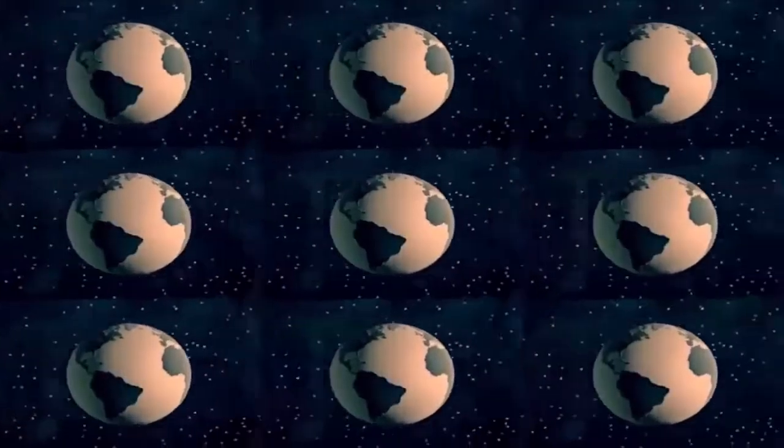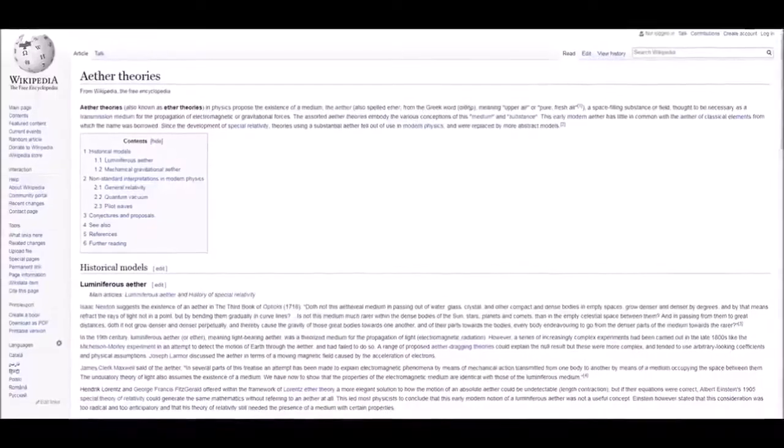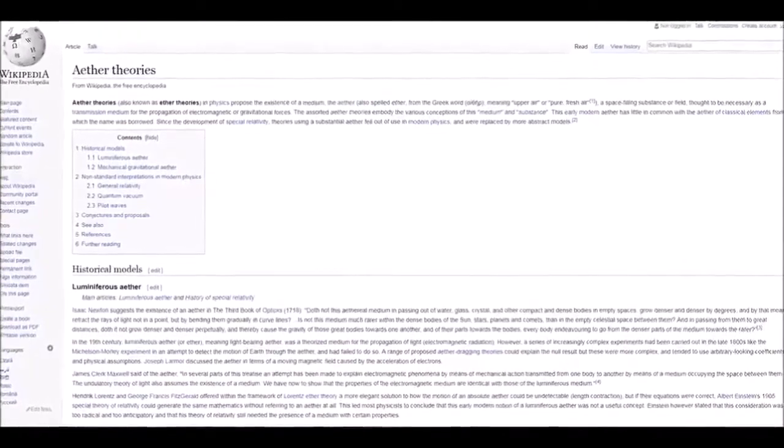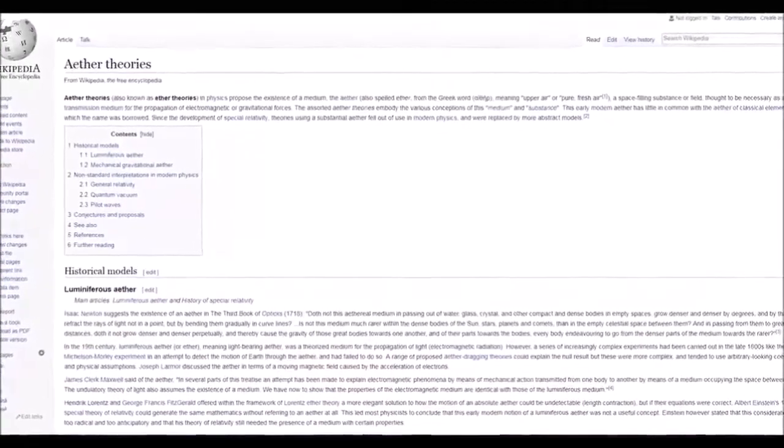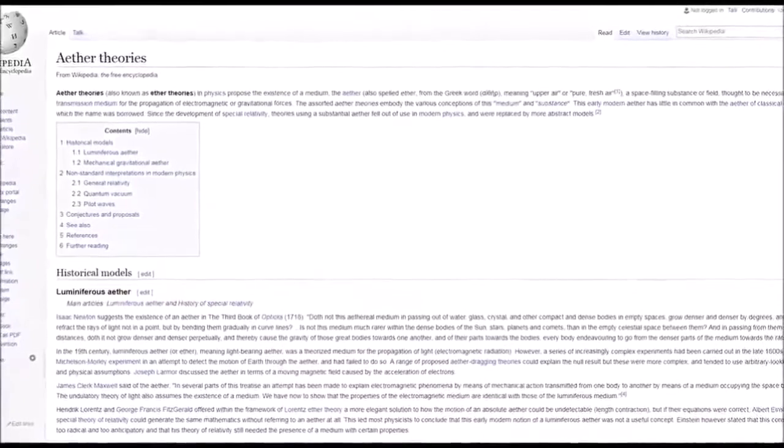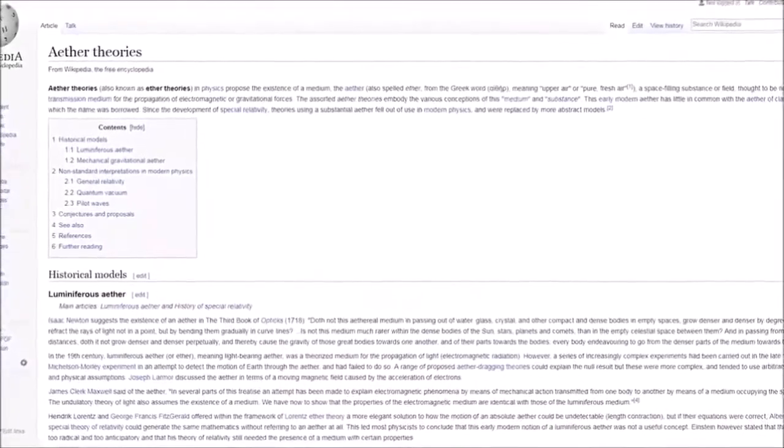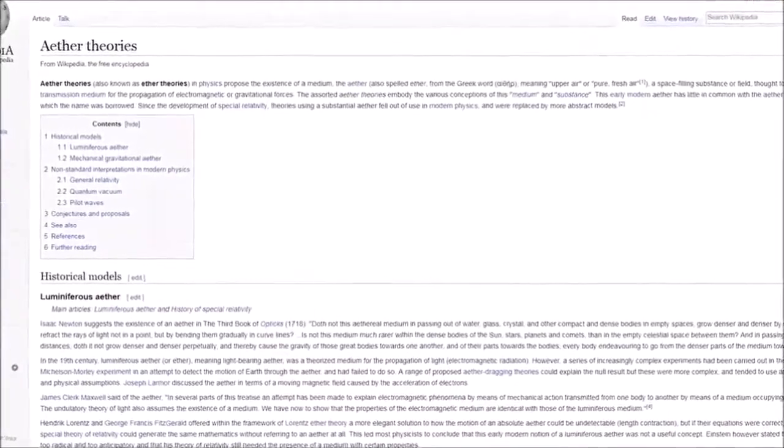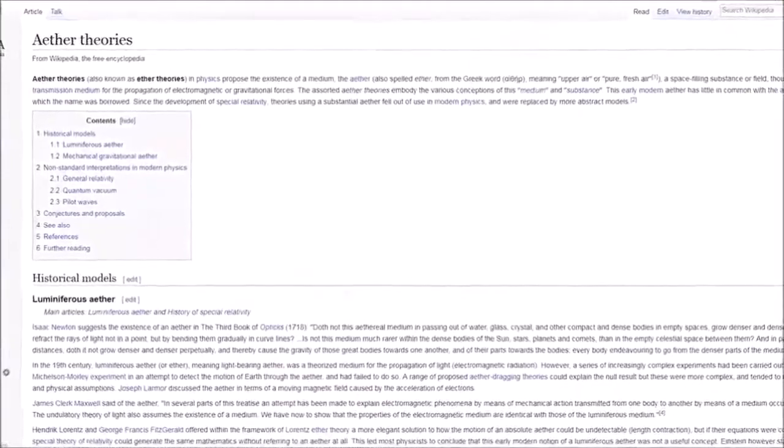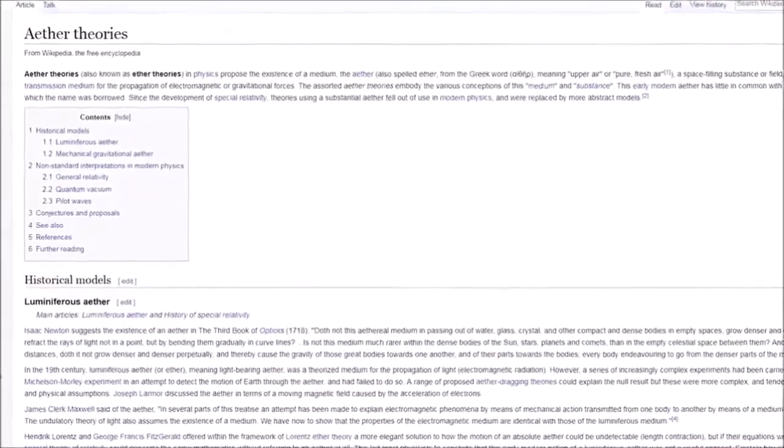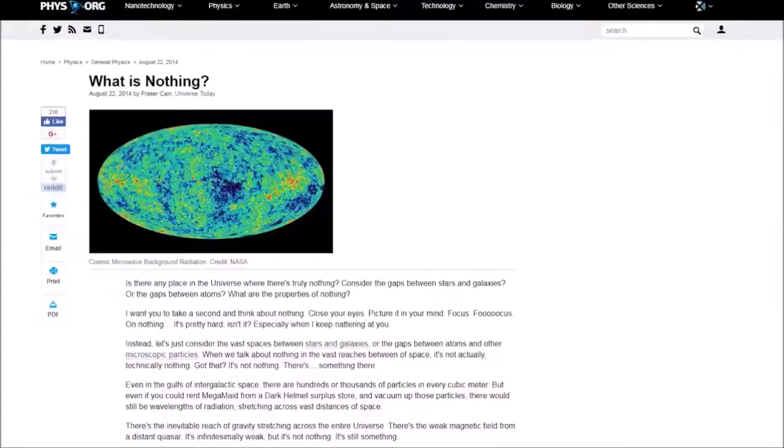It showed that space was composed of something substantive. The name given to it by Lorenz Maxwell and all other scientists was Aether. No one knew precisely what it was composed of, but they correctly deducted that space cannot be nothing, since metaphysically nothing cannot exist. Space must be something composed of something physical, although, like air, we cannot see it because it is invisible.